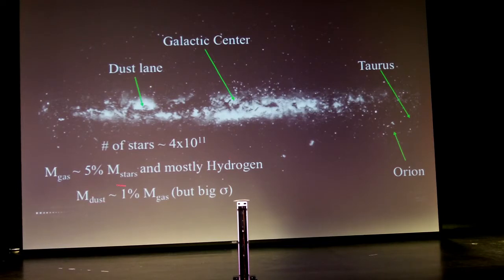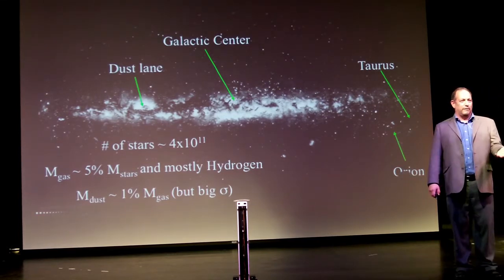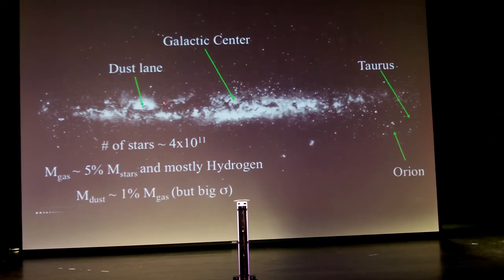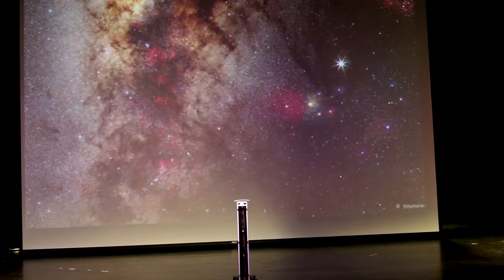And there's also this stuff that we call dust, which is just little tiny solid particles, mostly made out of things like what you would find in rocks on Earth, silicates. And those are the things, although there's not many of them, that are responsible for blocking the light. If you have a tube of gas, it usually doesn't block visible light, but if you've got a room full of chalk dust, it'll block the light really well. So think of this as chalk dust blocking your view. So that's the basic layout.